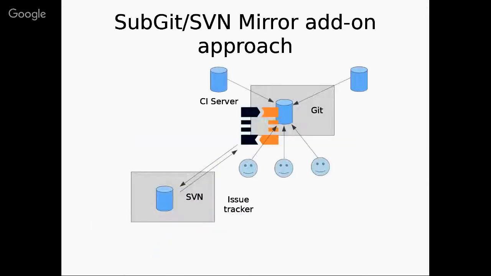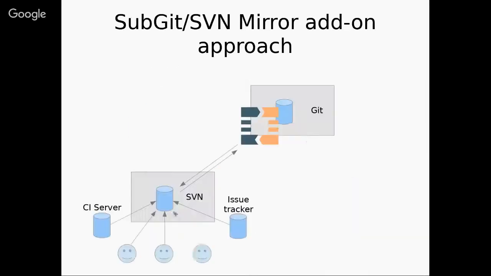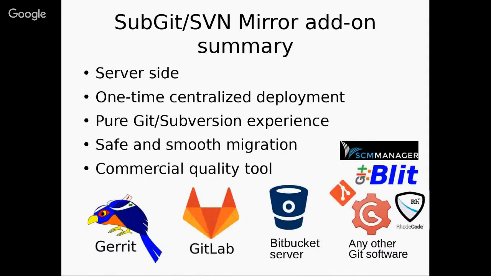So if you see customers, or first of all, go back to the slide, the Gerrit slide. I've learned about Gerrit. I didn't know that. I knew that GitLab is a competitor of Bitbucket and GitHub, obviously, in code hosting. Gerrit is also another open source software that I looked up. The job that SubGit, your product, does is it allows a smooth and safe migration from SVN to Git.